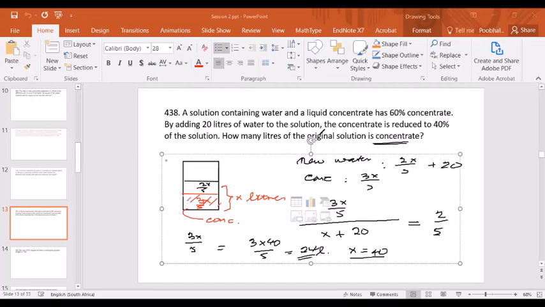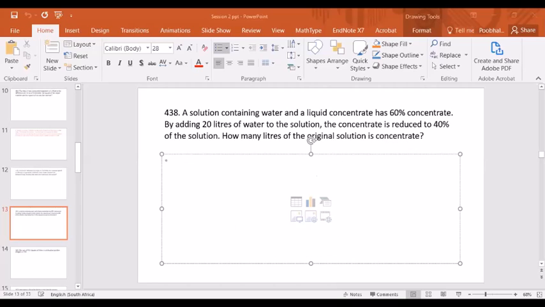And here the concentrate is reduced to 40%. That is the thing that gives you the equation. Because now if I work out what fraction there is, I can calculate that fraction in terms of x, and that is equal to 40%, which is 2/5. Now you've got an equation involving x. Once you've got an equation, you can go ahead and solve it using the methods you have been accustomed to in school. So this is an example of an application of linear equations. All we have there is a linear equation. Nothing more than that.